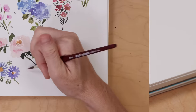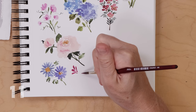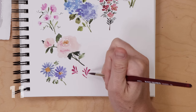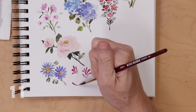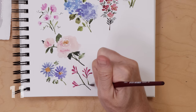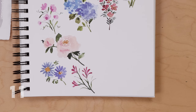Flower doodle 11 is kangaroo paw from Australia. I start with magenta on the tip of my brush and do these clusters of thin little petals, adding a bit of pressure and wiggling the brush. You want these funny-looking lines that are a bit thicker and rounded at the outer edge — that creates the look of the kangaroo paw flower. Then take dark green and add messy curving stems, completing the kangaroo paw with very thin lines for the leaves.